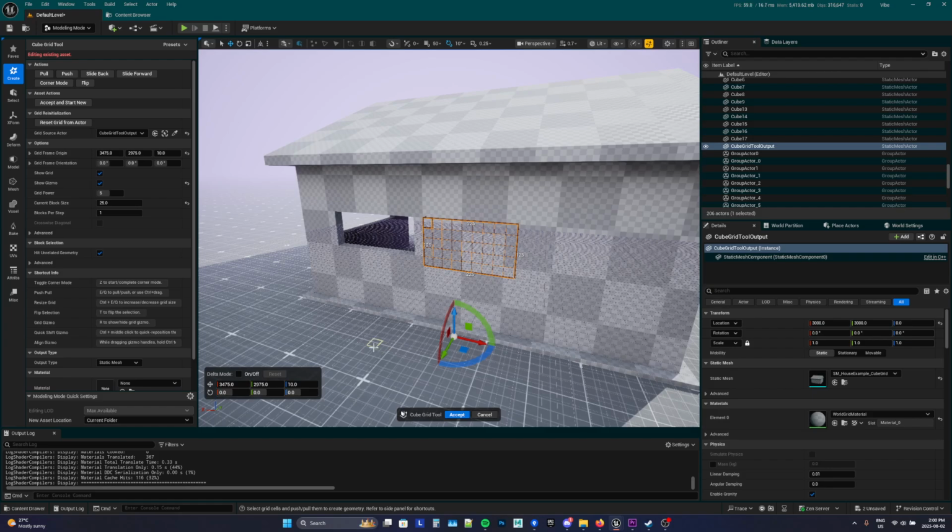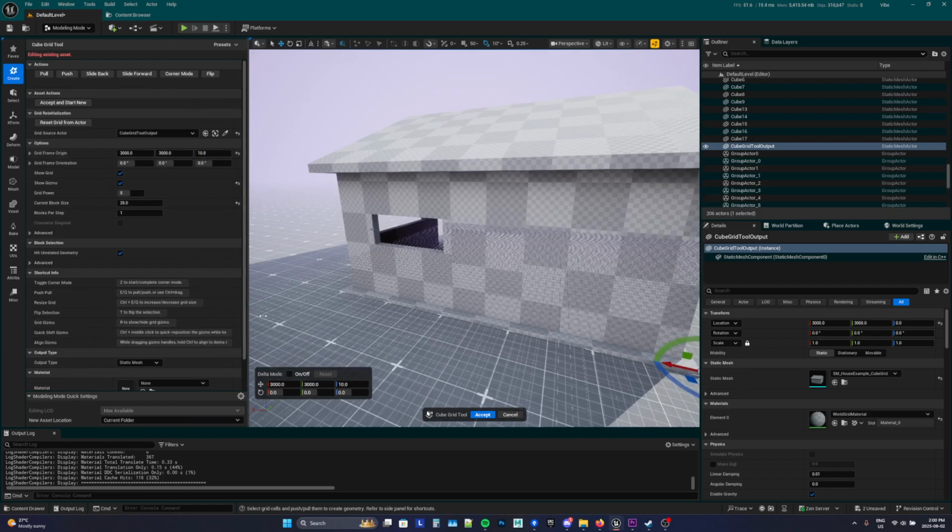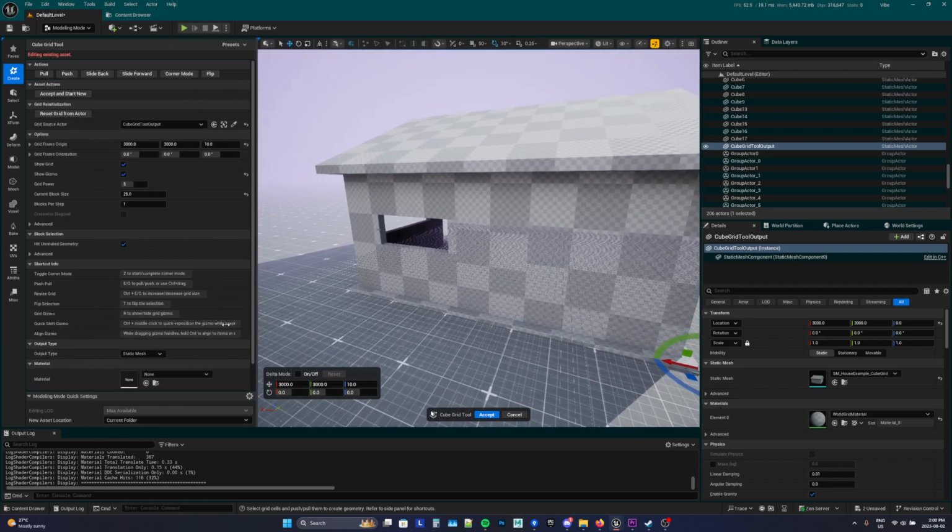Oh, okay. I didn't really want that, but I guess that's what it does. So control and middle clicking will move that grid wherever you have clicked. And it looks like it does snap to the grid as well, keeping it on the grid, yes.